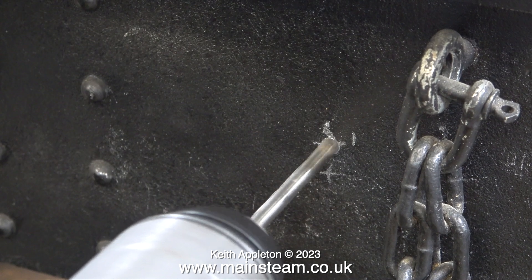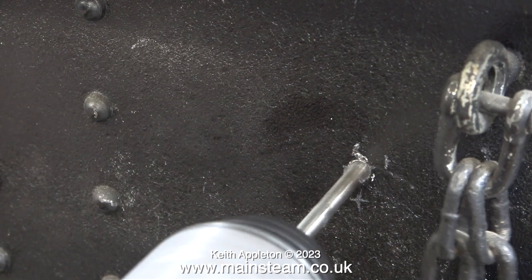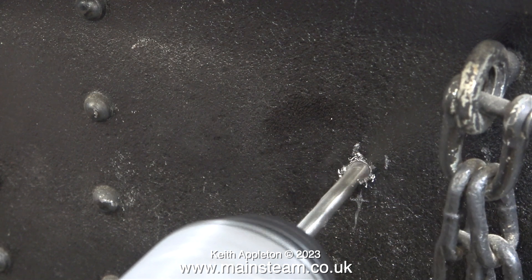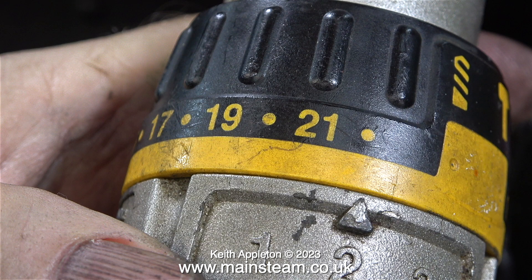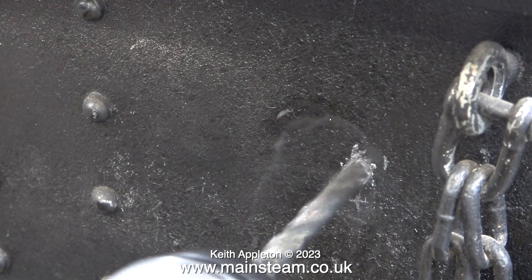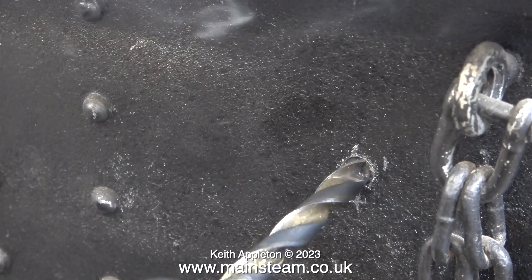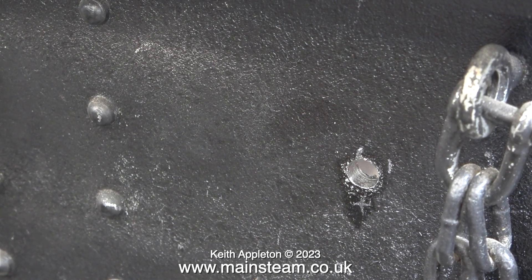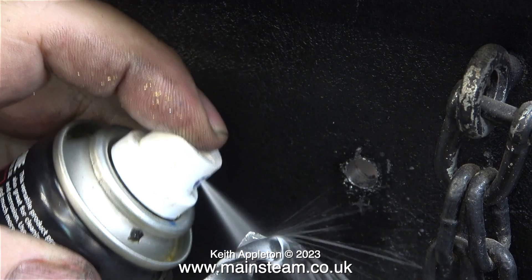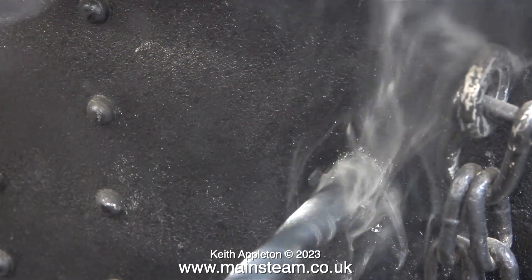Drilling holes in metal with a handheld electric drill can be risky - I speak from experience. I was once drilling holes through the roof of a Sweet Pea locomotive. With the electric drill set to the slowest speed the drill grabbed, I was off balance, and I twisted my back - I remember it being very painful. Ever since then I always set the clutch on the drill to slip if the drill grabs. This is an old DeWalt drill and it's really good. The buffer beam is quite a bit thicker than the cab floor so it takes a bit longer to drill the hole. The principle is the same: I start off with the three sixteenths drill, then move up to a quarter, then five sixteenths, and then to the finished size of three eighths. The bigger the drill the slower the speed, and I also use some lubricant - this is some 3-in-1 oil and I'm spraying the drill not the work. This is the final size, three eighths of an inch, and in the end I get a very clean hole through the buffer beam.